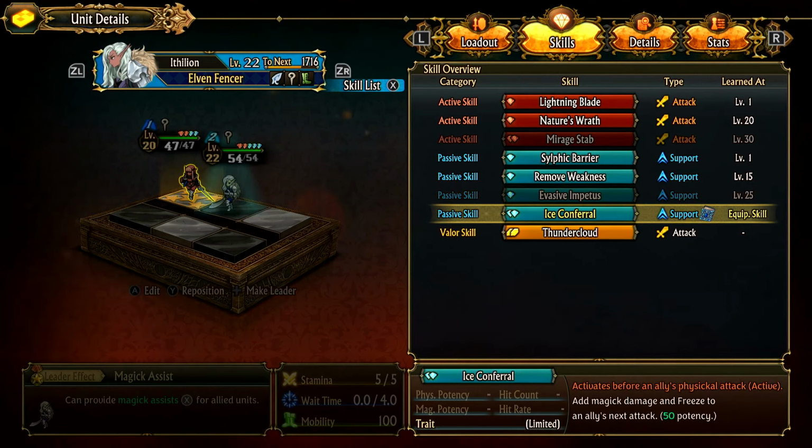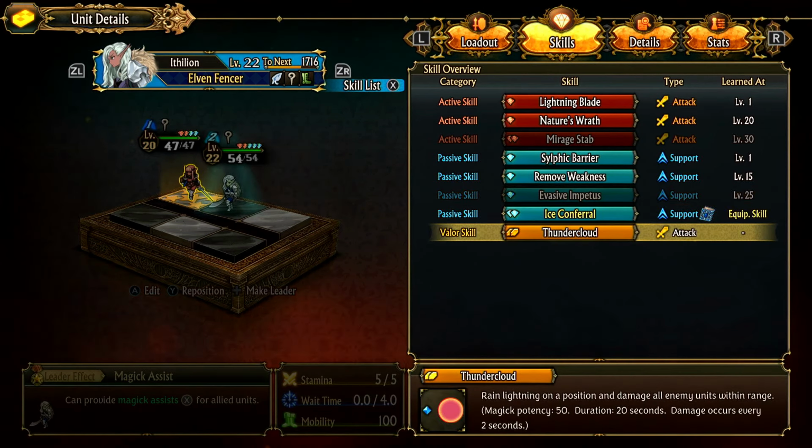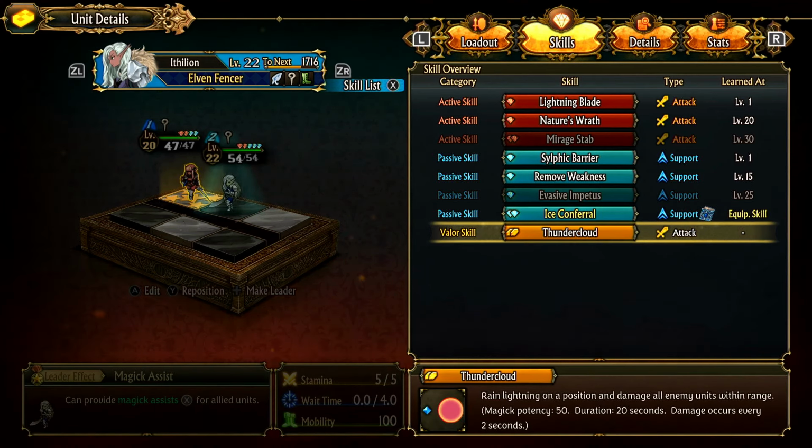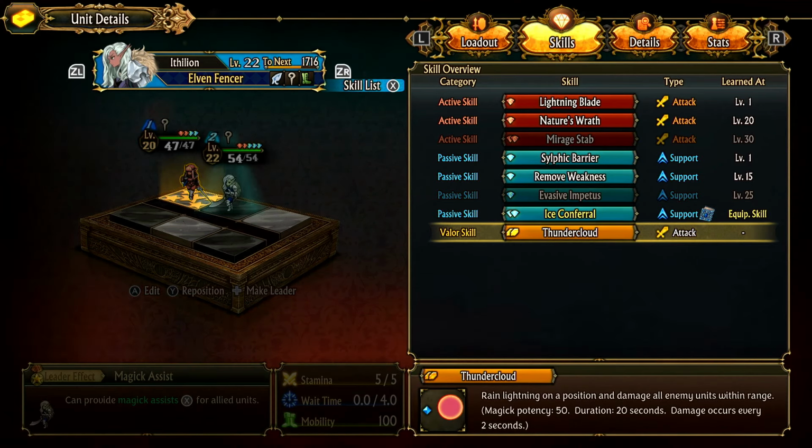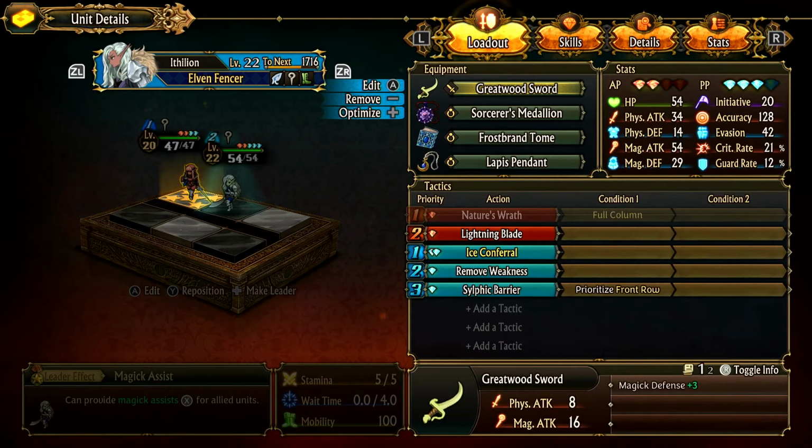And then, of course, Ice Conferral comes from an item. Then you have Thundercloud. Rain, lightning on a position, and damage all enemy units within range. Magic potency 50. Duration 20 seconds. Damage occurs every 2. So you can throw this on like a boss. You can throw this on like a fortified position just to weaken it. It is a little expensive, 2 Valor points, but now that you gain Valor so fast, I don't think it really matters. So it can be useful to use on like an enemy that's on an entrenched position just to deal some damage. So it's pretty decent.